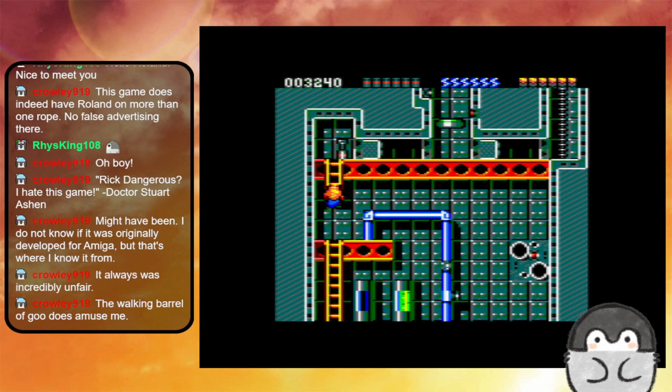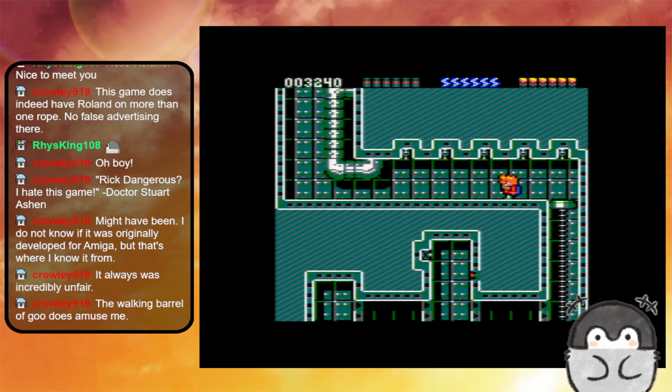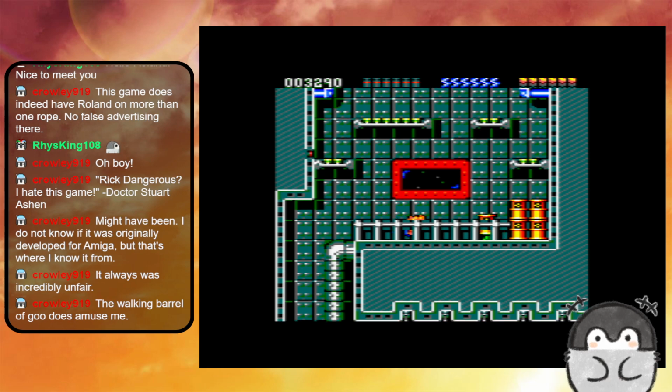Oh, this bit's a trap. So what you think you have to do, right? Plant your bomb, run back to that ladder. Because obviously up there, there's a button next to a laser beam. It's just going to fire that laser beam. Nope. That crate flies off to the left, and you just die. This is a frequent occurrence in this game.